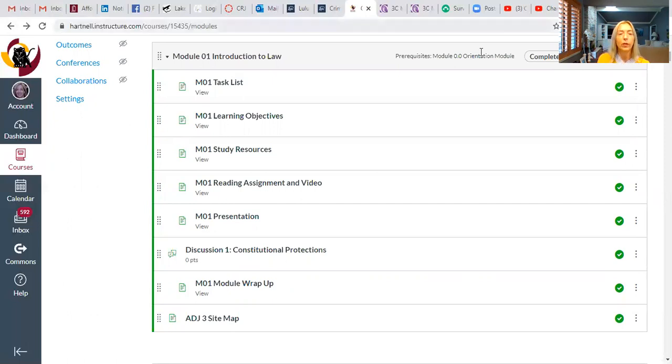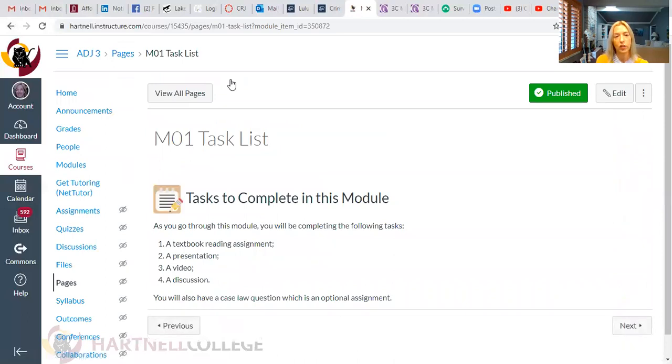So each week you have a task list, and this tells you what you're going to be doing for that week. So a module is supposed to be a week of work. And you can see the task list tells you that you have a textbook reading assignment. The presentation is going to be just sort of a counterpart, a lecture that matches up to the textbook reading assignment and has some pictures in it and a lot of verbiage. And you can also print those and study them, so they're nice. I do video lectures each week. These are short, just like this video, 6 to 7 minutes usually.